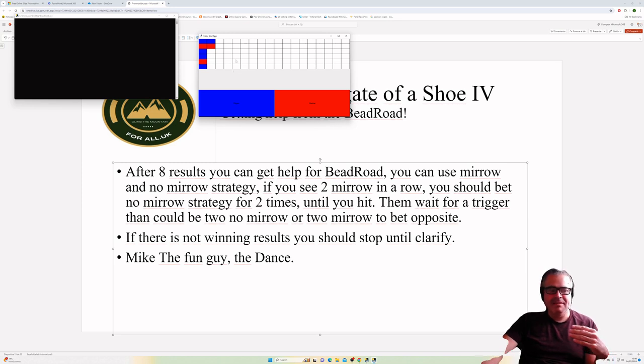He does recommend that the shoe you play has to have different shapes. You cannot play in a choppy shoe, or in a mountain shoe. You have to play in a very random shoe, where they don't look the same and you cannot see any pattern basically. That's what he means. Those are the conditions that he puts. They are very simple, and I suggest you watch it. But like I said, you can use this one or not.